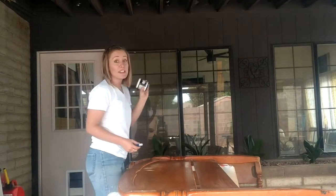Here's the chalk paint I'm going to use. I got this at Home Depot. It's a brand called Deco Art, and it just says chalky finish, so it's not branded as a chalk paint like you could see with Annie Sloan or things like that. But it does the exact same thing, and it's not as expensive, so I just kind of get it where I can get it and use it. Shake it up really good.